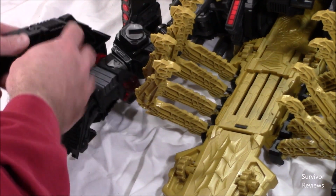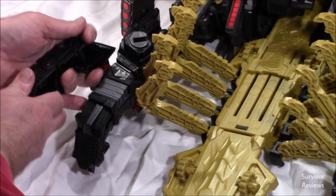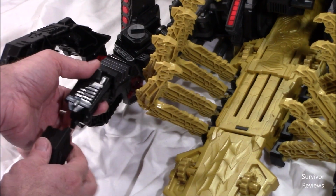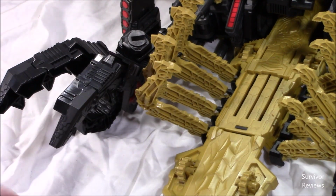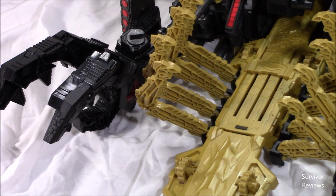Alright, so yeah, they just slide on here. It's a nice tight connection, so it gives quite a bit of length on there without really taking away all that much. So why don't we go on and transform from Temple mode into Scorpion mode.